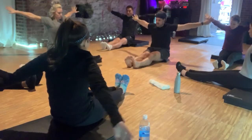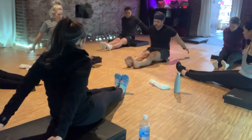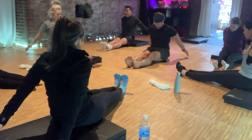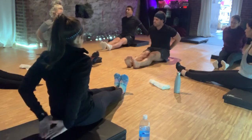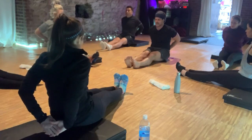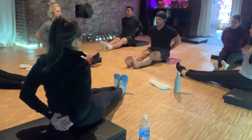Spin inward. Palms are facing away from each other. Hold in this 3 position. Chest is up as high as you can. Bring it back towards the back. Don't rest it on the back just yet. That's 4, and rest it down.